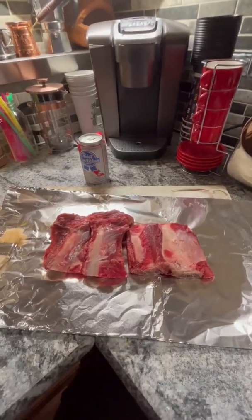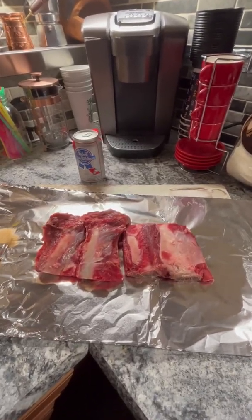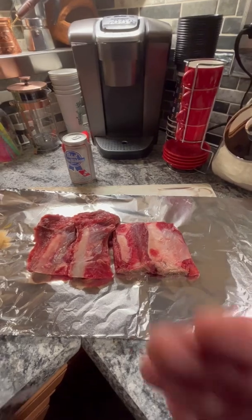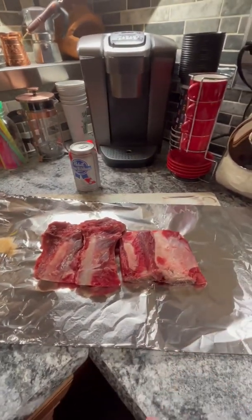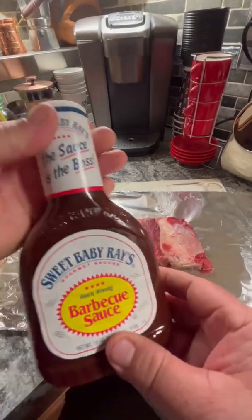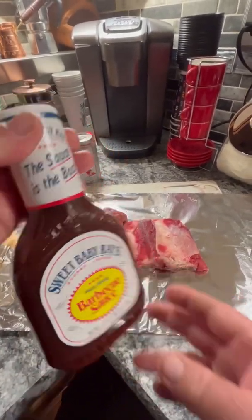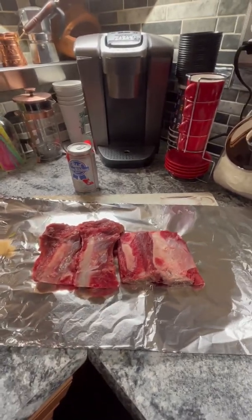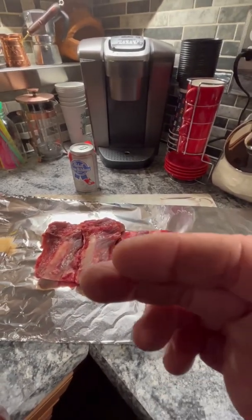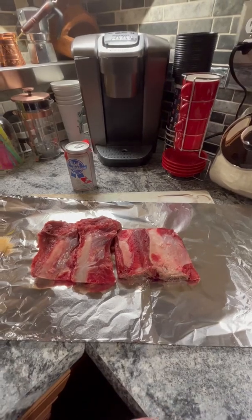All right, so foil's laid out, and I'm going to be doing this in 2 packs. What we're going to do is put barbecue sauce all over the top of that, smother it really nicely, and cover it up. I'm using Sweet Baby Ray's. This is some pretty good stuff here. You're probably going to go through a bottle of this when you get done with all the ribs, but it's worth it. So let's get the barbecue sauce on there, and we'll make a boat.